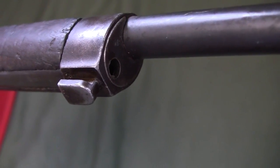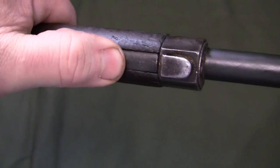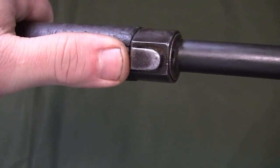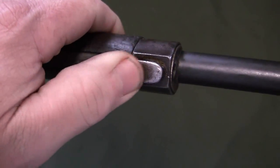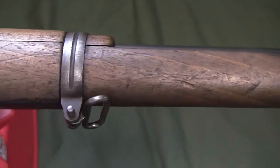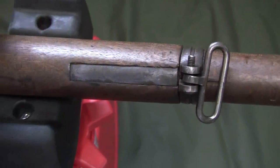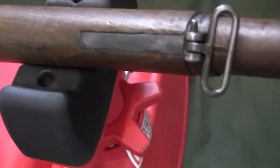Also similar. Now this gun, when I got it, had a bit of damage. The plate in the front is a little different, and the cleaning rod is missing, because I think somebody tried disassembling this thing without taking the cleaning rod out. So you depress this, and I'll show this during the disassembly, and it unlocks and this barrel band will come off. The cleaning rod acts as a lock for this, because if you shoot it eventually without the cleaning rod in there, it shoots loose and will come loose. Another unusual thing is, instead of having a spring-loaded device to secure the rear barrel band, they use another one of these, where you depress this and then the band will slide off. Works all right, I didn't have any problem with it.